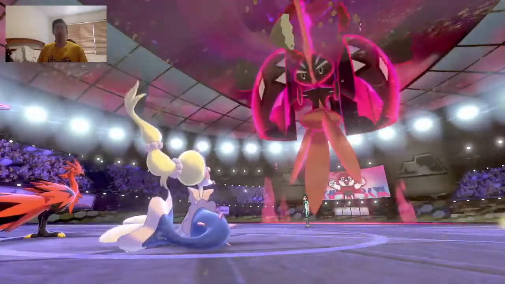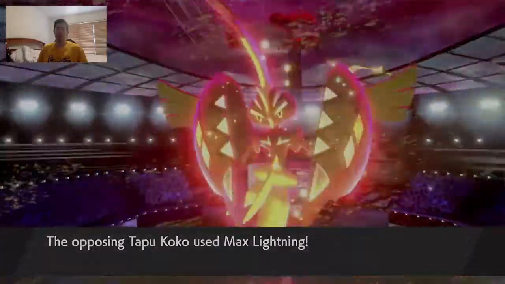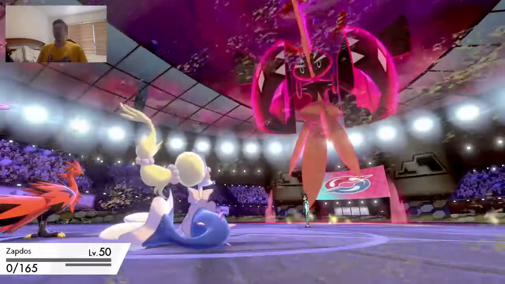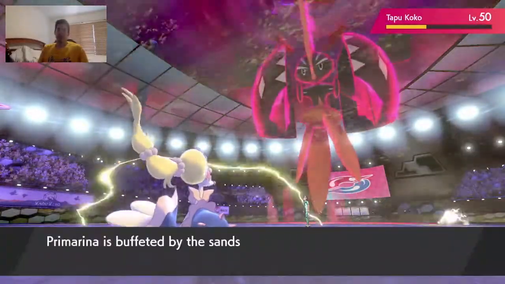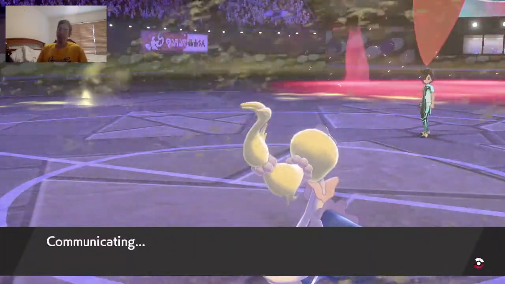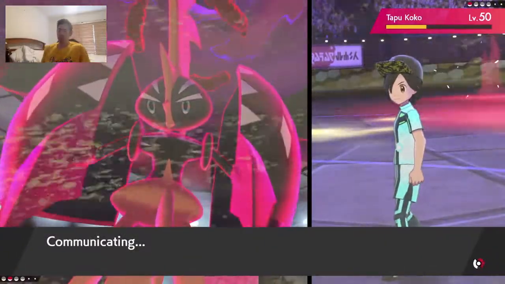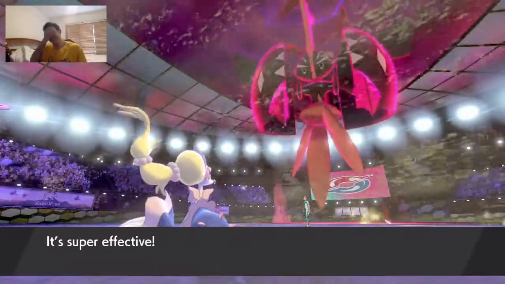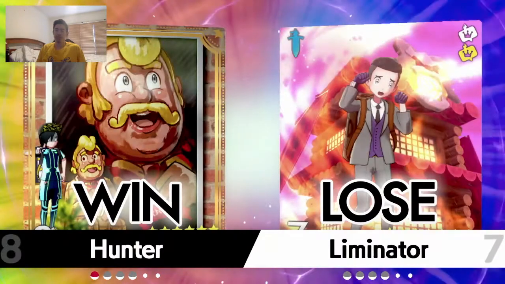I go for a Stomping Tantrum. And the Shuckleberry comes out. So that does nothing. Wow. Max Lightning into the Zapdos. I do not take it. Wow. That's a good game to my opponent. I mean, wow. Oh. Wait a minute. Nah, he's taking out my Prim. I should have Hydro Cannon. Max Lightning comes out, and bye-bye Prim. Oh, man. I should have just picked up Speed Boost. Nah. Hunter got me. That was a good battle, though. The Koko at the end.